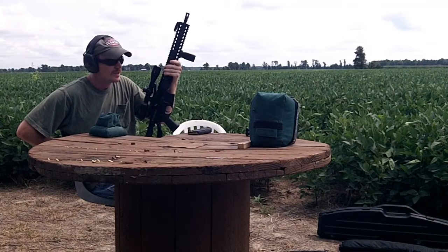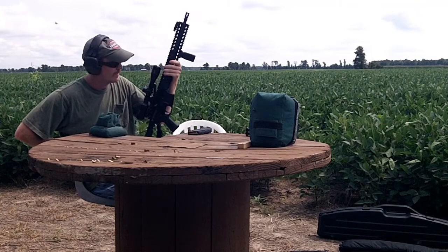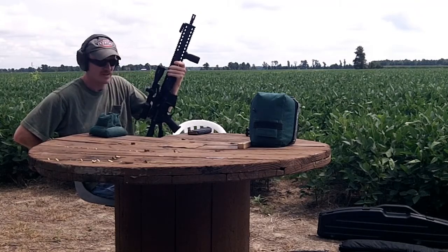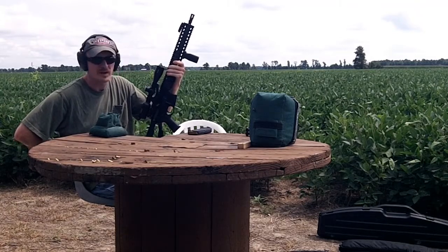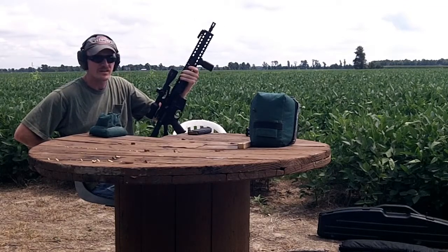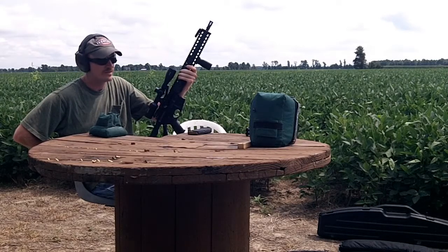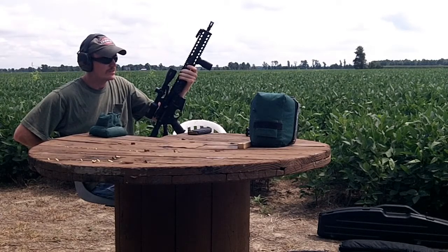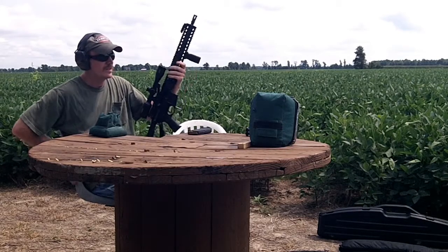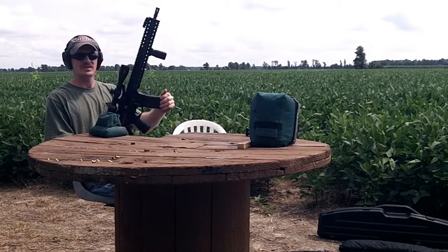Got the 3, 4, 5, 6, and 8 inch targets. Got this Bushnell AR Optics 3-9x40 scope with the drop zone reticle on it. Each dot you zero for 100 yards, and each dot is another 100, so we'll be using that — not going to dial anything, just use a holdover. Shooting some 55 grain Wolf Gold today and see how it does.